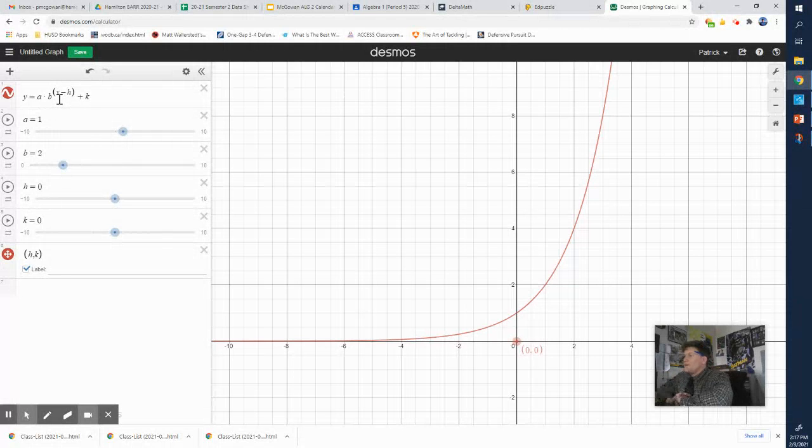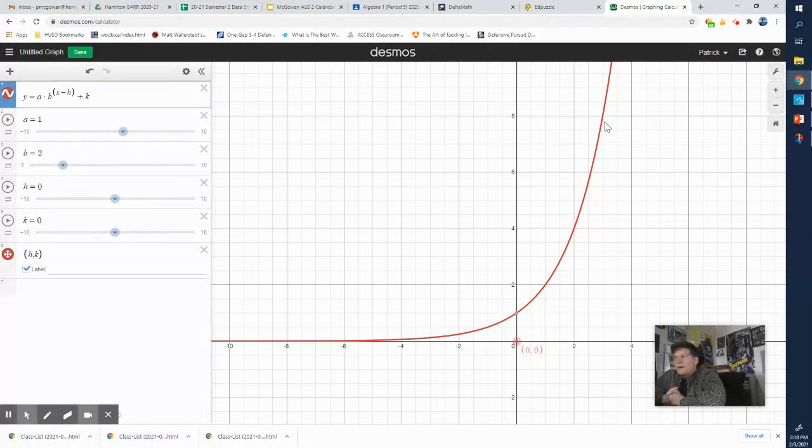Now, that original equation was just a times b to the x power. That's no longer the case on today's Desmos activity. You saw that it also changes by moving to the left and to the right with that h value, and then it also moves up or down with that k value. I just wanted to reiterate how that moves. So what I've done here on the Desmos graphing calculator is create this equation and all of these different sliders. I also wanted to put this reference point down to show you how it relates back to our movements. With exponential functions, it starts off really, really low and then it starts to shoot up, which we saw again in the zombie activity.